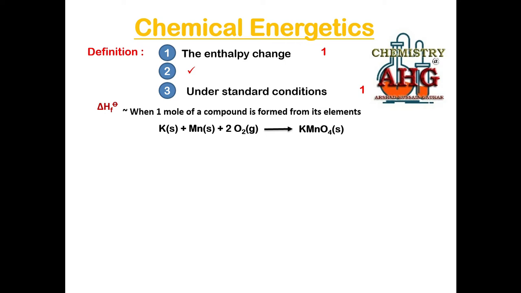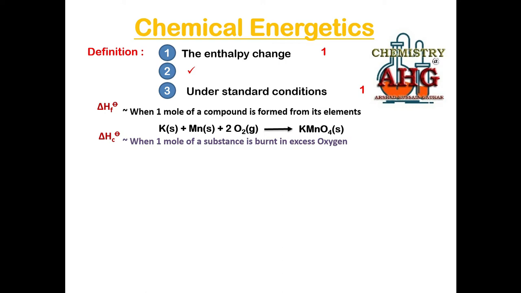Second definition that we studied, we must revise, can be asked again in your A2 syllabus. It is standard enthalpy change of combustion. Again, 3 steps. The enthalpy change, when 1 mole of a substance is burnt in the presence of excess air or oxygen under standard conditions. Excess air or oxygen is made available to ensure that the compound must burn completely, and all the elements involved in a given compound, they must become able to produce their stable oxide.